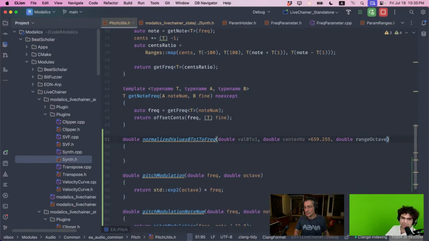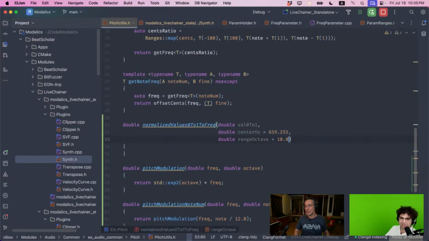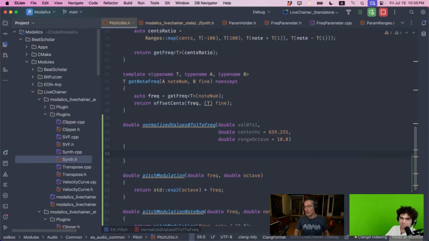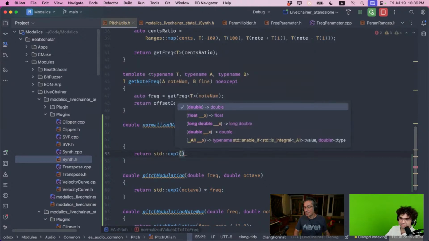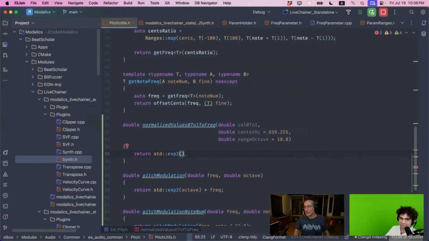Okay. So now you have no magic numbers. And here you go, return std exp2, and then you say val times range octave, val 0 to 1, times range octave, and outside of the parenthesis, you multiply it by center hertz.